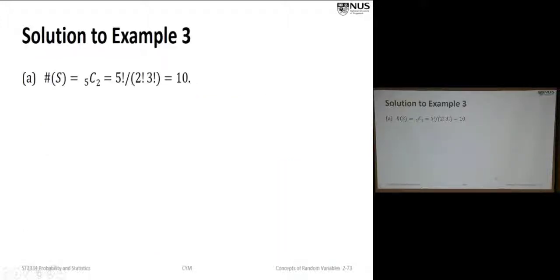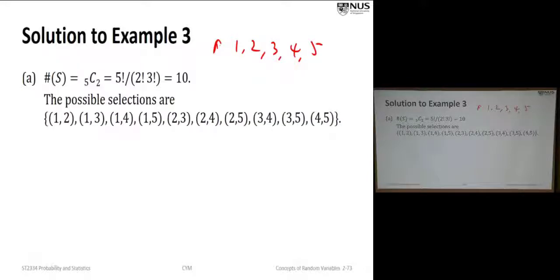First of all, we have 5 items, named 1, 2, 3, 4, 5. We pick 2 of them, so these are the possible choices. Unfortunately, I use a bracket, but the order does not mean much. It's just saying that item 2 and item 3 are selected. So altogether there are 10. X is the number of defective items out of the 2 that you choose, so X takes the value 0, 1, or 2.